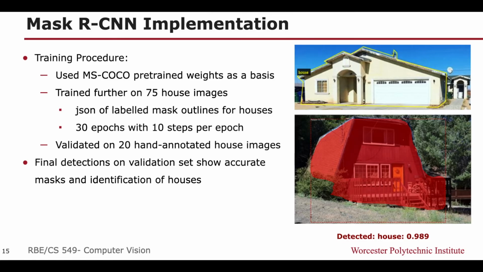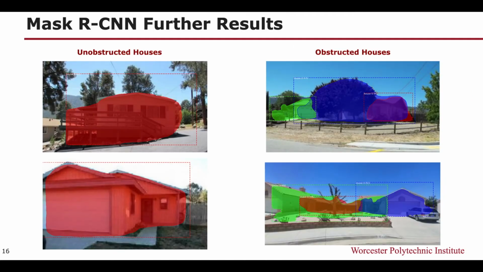Next slide, please. So unobstructed houses get detected very effectively with minimal interference. However, obstructed houses show the house's different components as different house chunks. And while the house behind the obstruction is still detected, sometimes the obstruction is included in that house detection. However, overall, the house was detected in full despite obstructions.